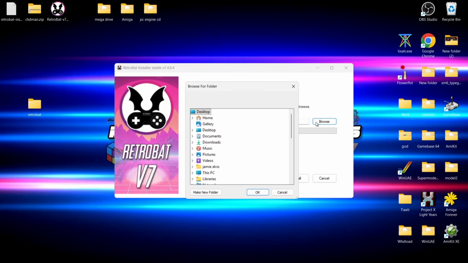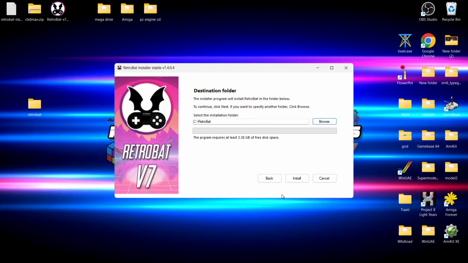And then if I go to browse and go to my desktop, we're going to find that folder here, Retrobat. So if you wanted it to install to your desktop into a folder like this one, then that's the way to do it. But what we're going to do is just leave this to install to the default location. We're going to go to install.